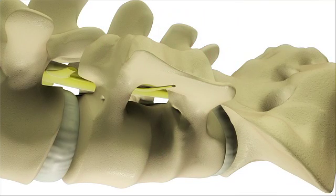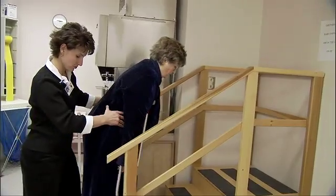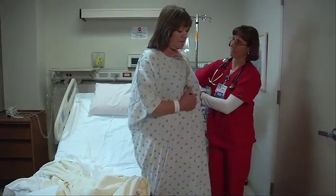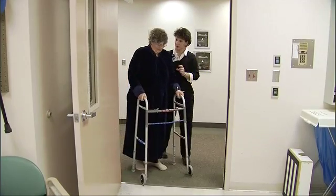After surgery, patients typically stay in the hospital three to five days. While pain varies, you should expect major soreness in your back for the first several days. If the doctor uses bone from the pelvis for the bone graft, you'll also feel soreness in your hip area. Pain is managed with medication for two to four weeks and rehabilitation begins in the hospital. A physical therapist will help you get out of bed and walk safely around the hospital. The first couple of days after surgery, patients usually need a walker, and a back brace may also be used when moving.